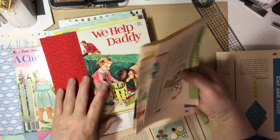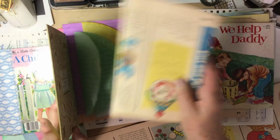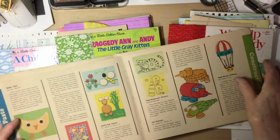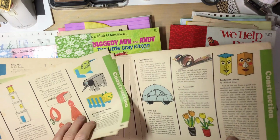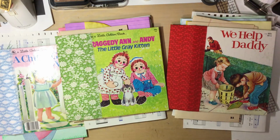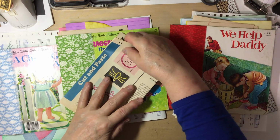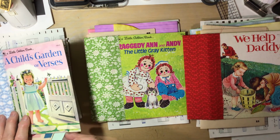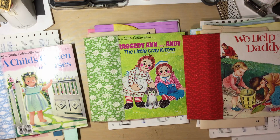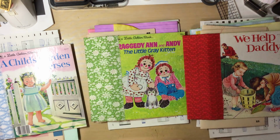So we've got 3 for that book, 3 for the next one, and we need 3 more. Use up all my treasures. Okay, so we've got lots of fun stuff so far. Here I've got some fun book pages. There's 3 of these.